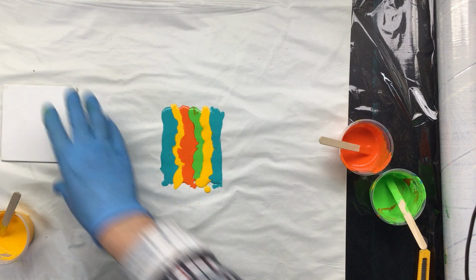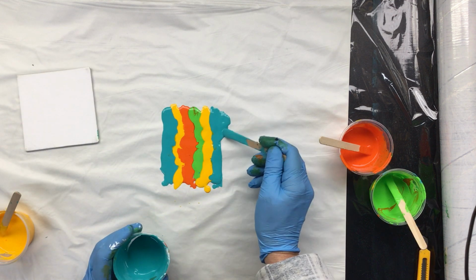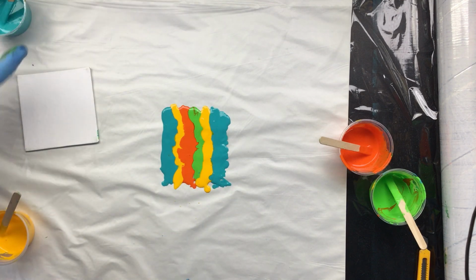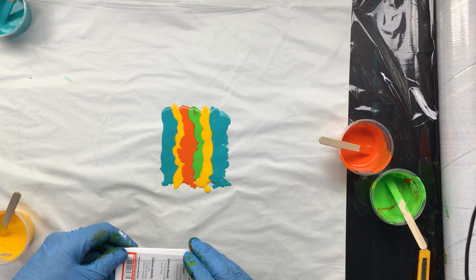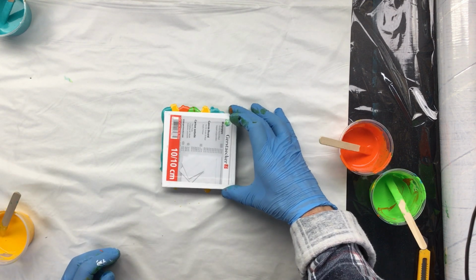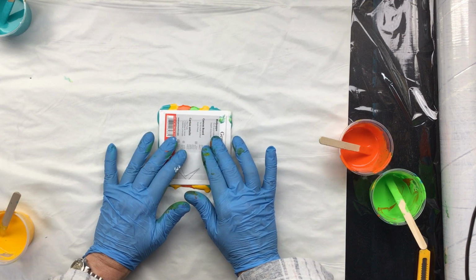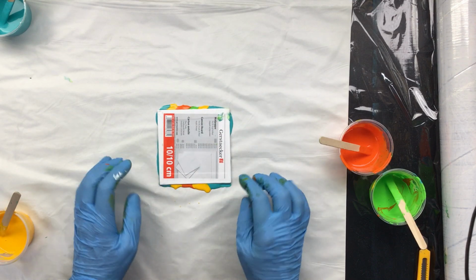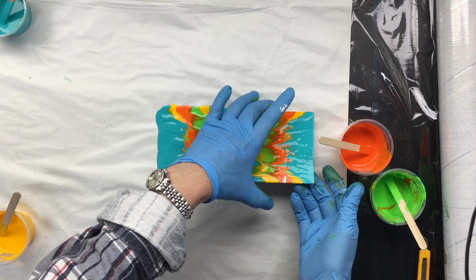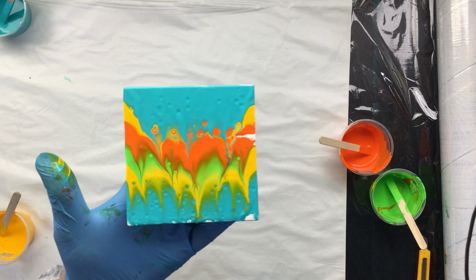Okay. Ooh, I think that's not wide enough. Let's make it a little bit wider because otherwise we might miss a little bit. So first I want to test this one, if that works. So we're going to take our little canvas board. I don't think I have enough paint. We'll see. And we press it in. It's coming out on all sides, and we're going to lift it up. Ooh, that is pretty. I like that. What do you guys think?